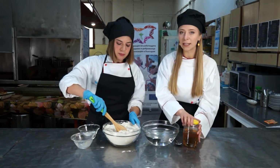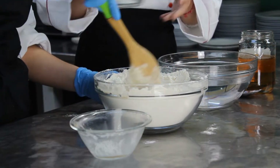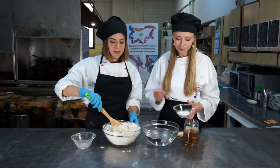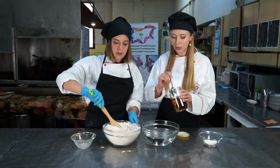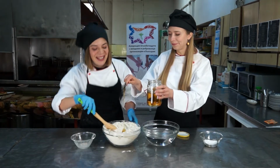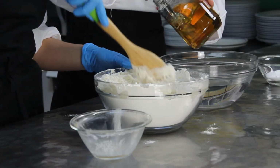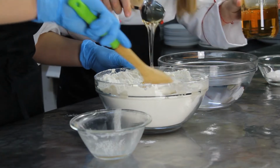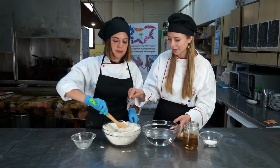We start mixing it a little bit and I will help her by adding some salt also, just a little bit for the taste, not too much. And also 2 big spoons of honey to make it awesomely tasty. Yeah, we like to see the honey. Honey is amazing. It's so good. And it will give really great taste to our loukoumades.